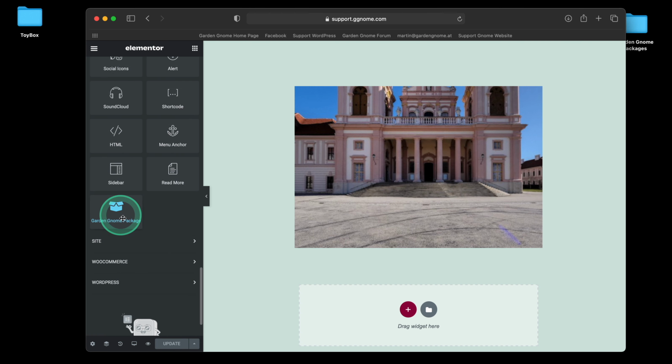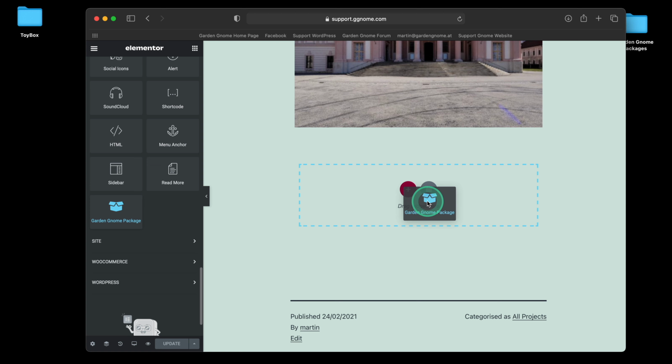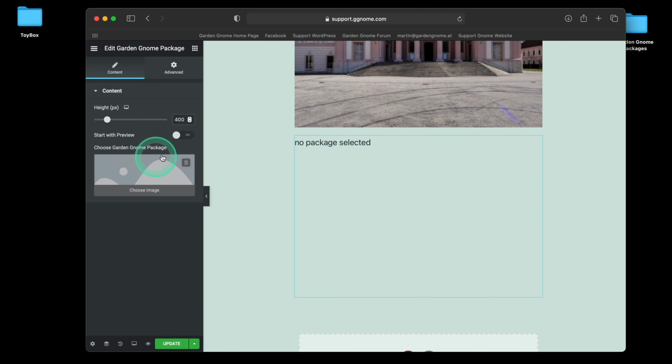It's at the bottom here, and basically with Elementor, what you do is you see the area, it says drag widget here, and that's exactly what you do. When you drag it in, you have the controls here, so I can start with the preview or not, I can set the height here or not. But again, if I typed in shortcode and used shortcode, you have that extra functionality with the start views, adjusting widths. Do you have a preview on and off? Well, you can do that here anyway, but it just gives you so much more power if you're into WordPress websites and know how to do that.